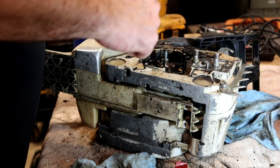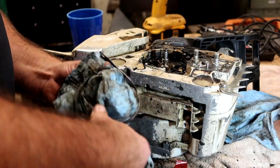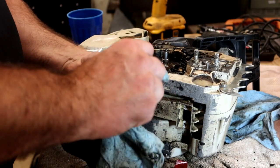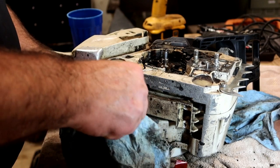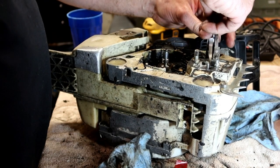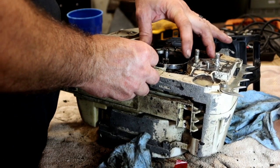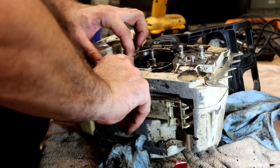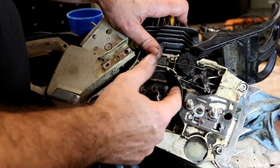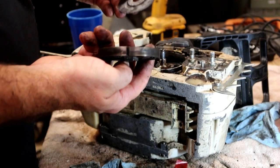Let's get the clutch band on there before we get too far, just to make sure that I don't cover up too much stuff and it forces me to have an issue. I don't remember the order I took it off. Okay. Should drop into that groove up there. Rotate around here and then push into that groove right there. See if y'all can see that. There's some grooves in the metal that all this lines up with, and it drops up into that groove right there.